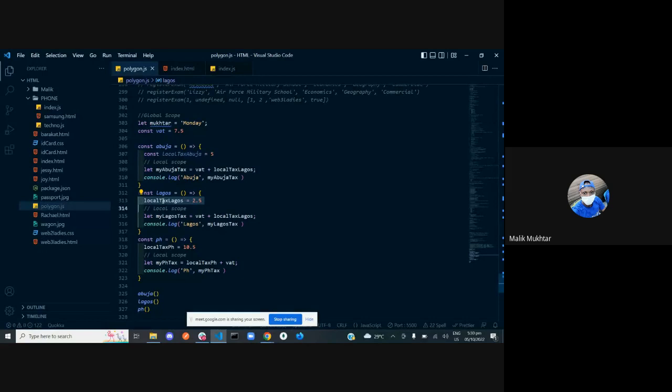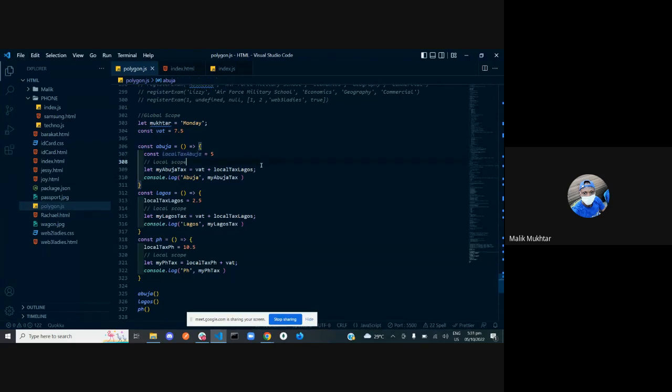Yeah. We saw that the VAT that was declared outside here, Abuja has access to it, Lagos has access to it, even PH also. Then we have local taxes that everybody can pay if you are staying in that city. So we have that of Abuja, that of Lagos, and that of Port Harcourt. But if Lagos wants to access that of Abuja, the local scope, you will not be able to access it.